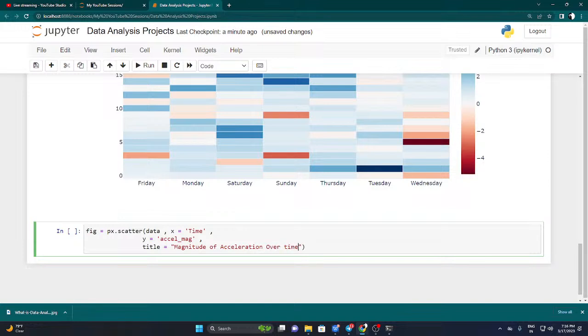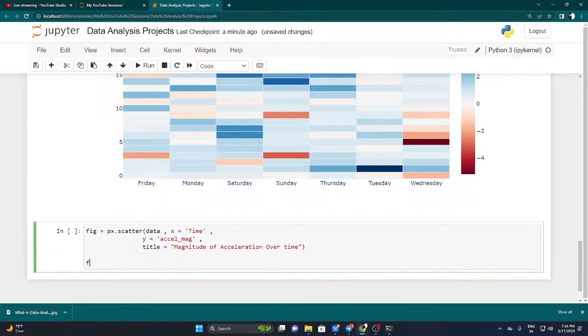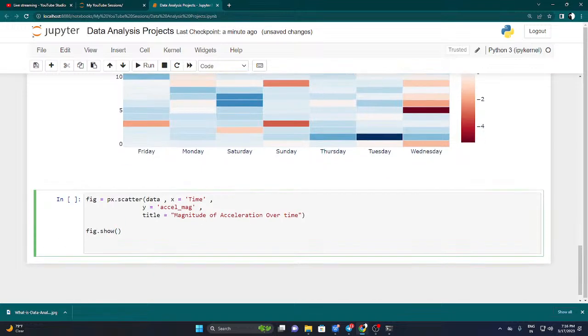Now I'm getting a scatter plot. So let's do fig dot show and see the scatter plot we are getting.